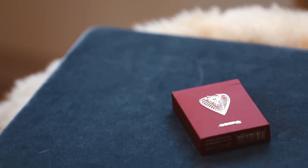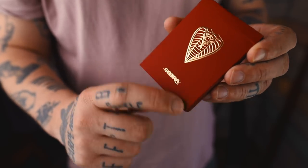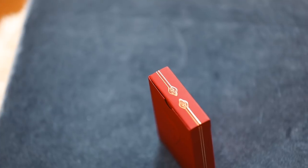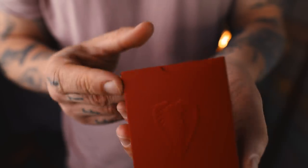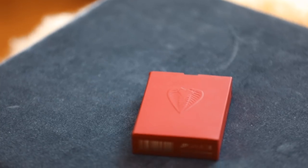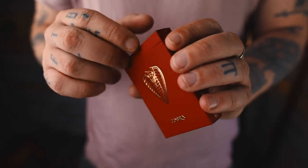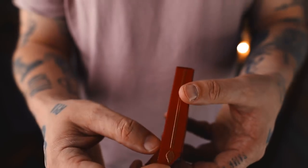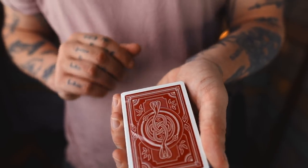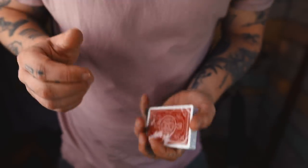Oh my god, the way this feels — it is really really slick. This feels like the same cardboard as the Red Monarchs — they have like a velvety feel, that's what this feels like. Gold embossing — 'Cobra.' I love this line that goes across; it's actually two cobras. Really nice minimalistic design. Check out the back here — blind embossed. I'll put it to the light so you can see there's a cobra embossed. And I see the tuck case — nice cards better live up to it. On the inside we got two little cobra heads, which is really cool, and it continues from there. That's clever.